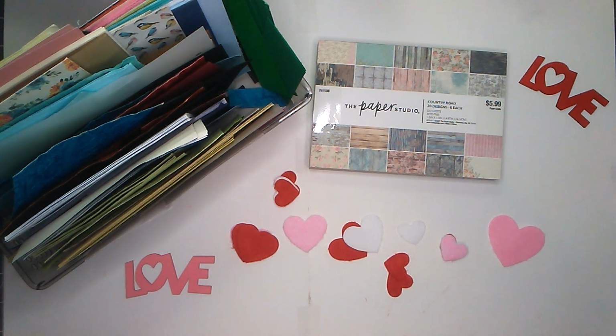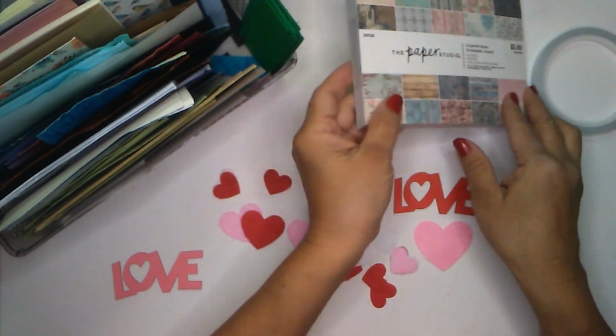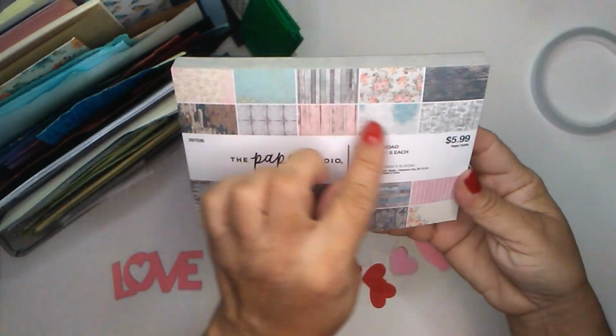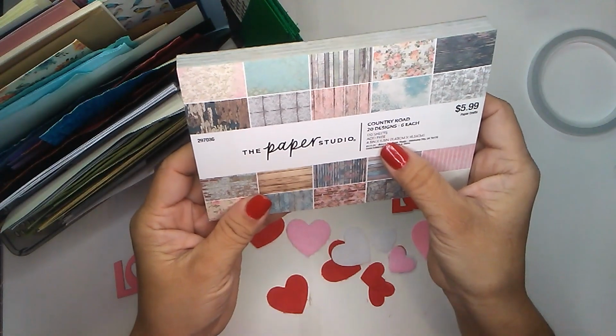I am making some Valentine name tags today and I hope that you will join me. For this project, you're going to need some pretty paper. I have this paper pack that I found at Hobby Lobby and it has some really cute paper in here. It is a 4.5 by 6.5.